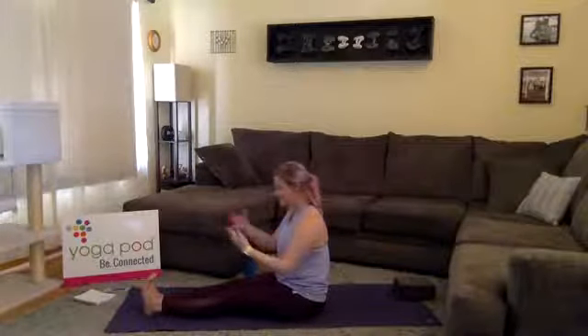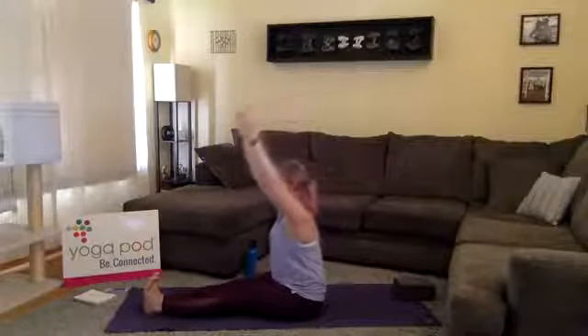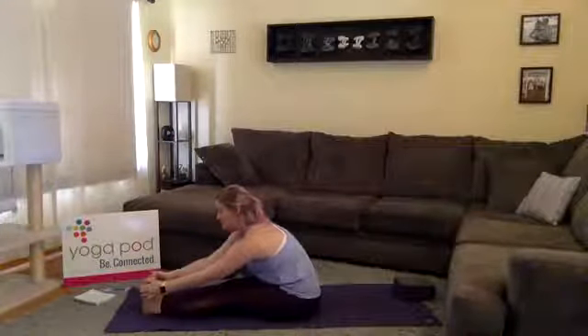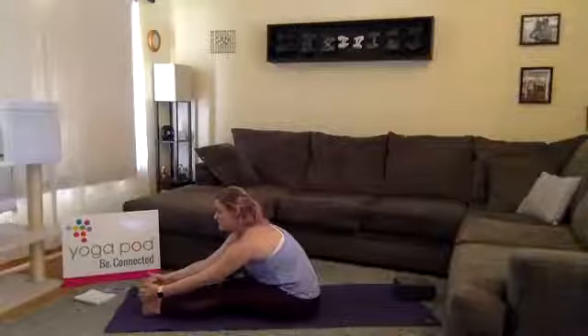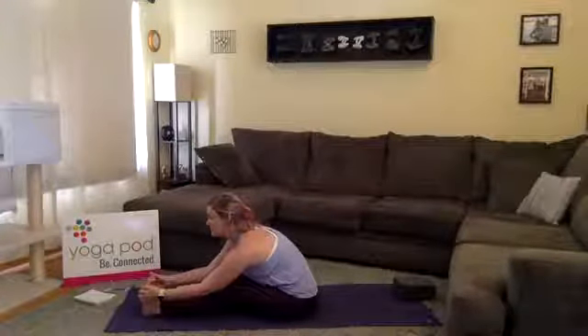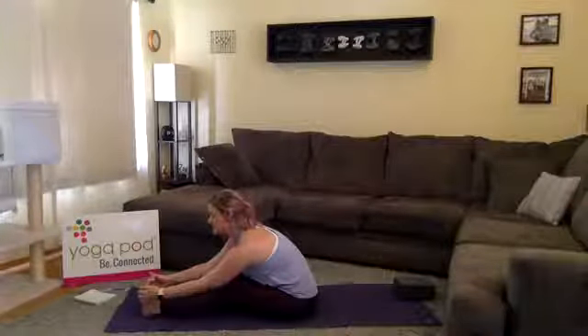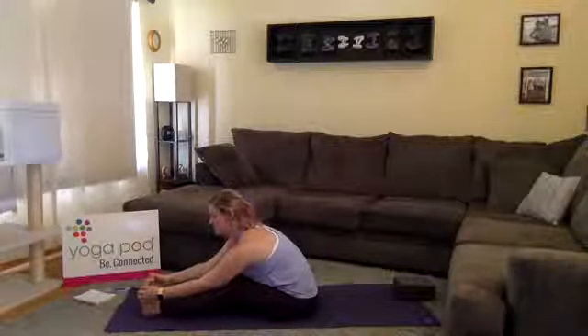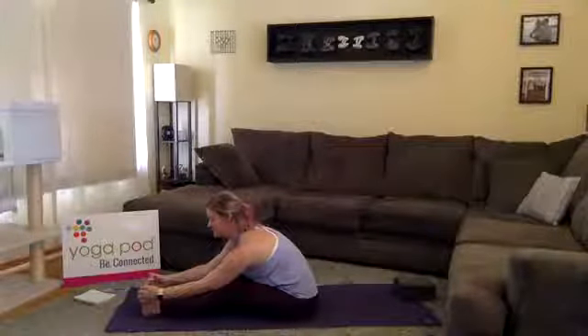You can take your gaze down to your knee to release your cervical spine. Take a deeper bend in your elbows, maybe drop your right shoulder down to square to the earth. Breathe into the back side of your left leg. Inhale rise back up. Both legs out in front of you — we're moving into Paschimottanasana, forward fold. Release any real estate underneath your hips, toes flex toward your face. Inhale lift up through your fingers. Exhale, hinge at your hips — keep your spine long and straight, chest lifted. To go deeper, bend your elbows. You can always bend through your knees — the most important thing is keeping the spine straight.